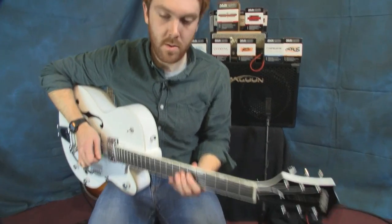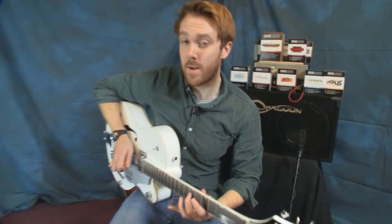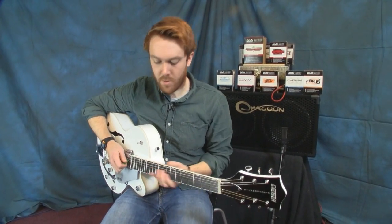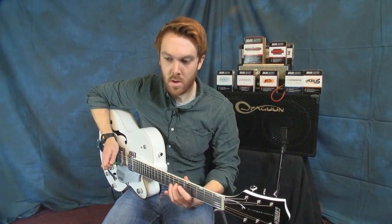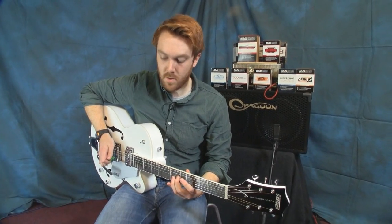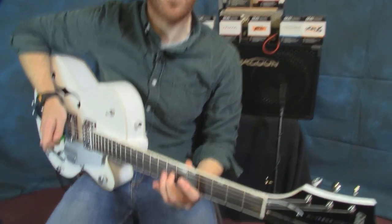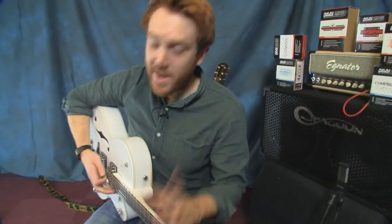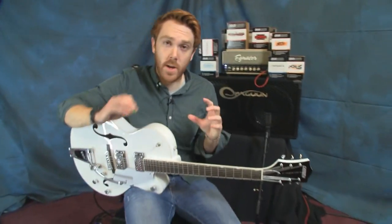So this guitar's got quite a bit of sustain anyway, just because it's a hollow body guitar. But if I hold that down, when the note starts to die, it's still going on the compressor quite a lot. So where any good compressor really comes into its own is on a distorted sound.